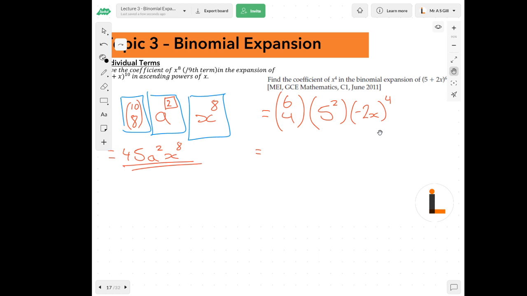Okay, so here then we've got that this will expand to give us, we've got a negative term here raised to a positive power, so we don't need to worry about this negative. We will end up with 6,000 x to the power of 4. So we don't need to worry about the negative, but the 2 is still raised to that power of 4, which we do need to account for. And then we get our answer 6,000 x to the 4.